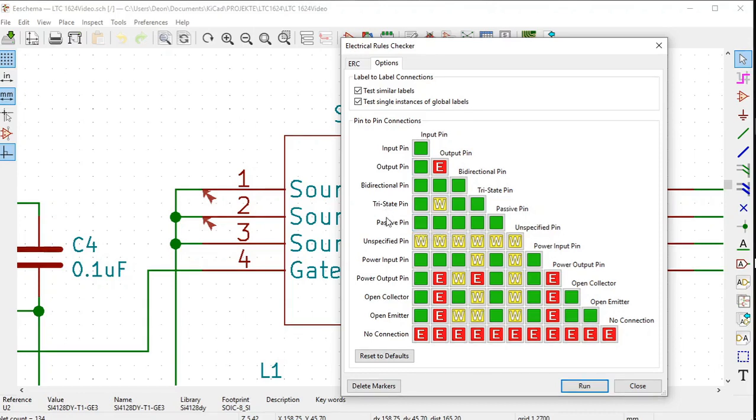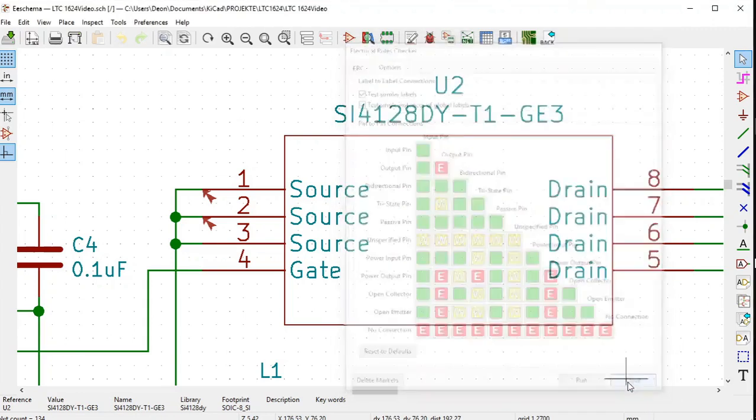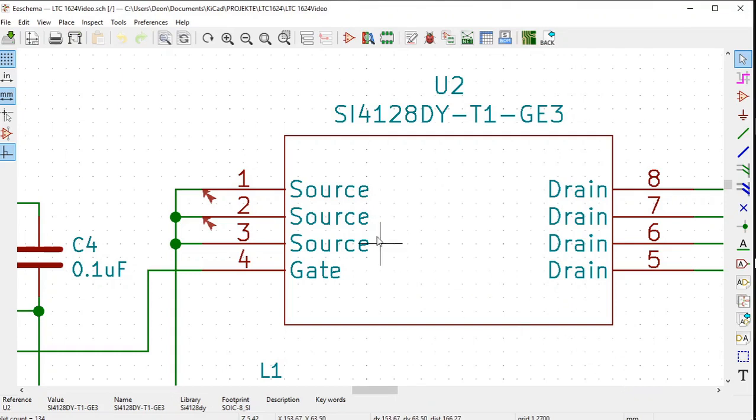A passive pin with an input pin, no error. With an output pin, no error. With a bidirectional pin, no error. With a tri-state pin, no error. And a passive pin connected to a passive pin, also no error. So I propose to change two of the source pins to passive pins, and then hopefully no error will be generated.